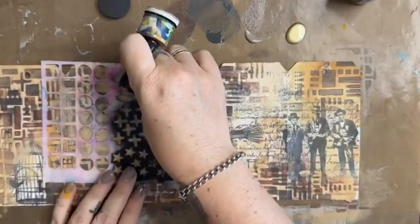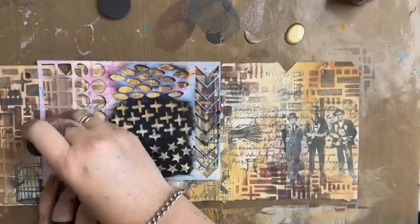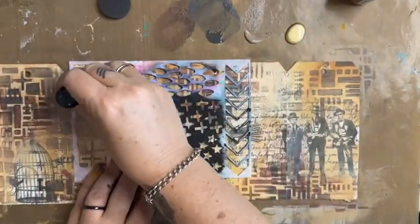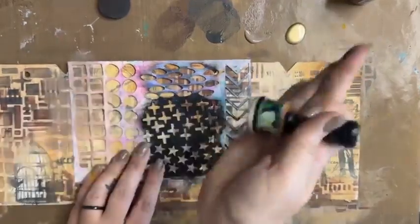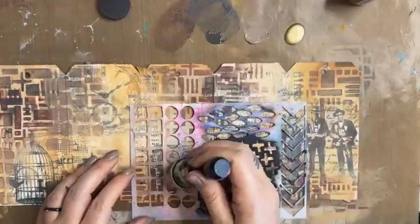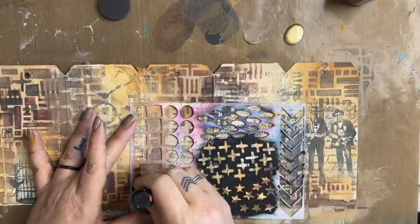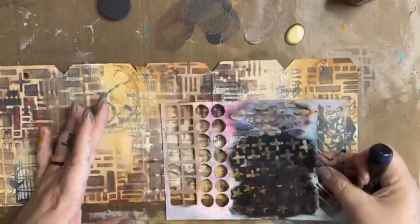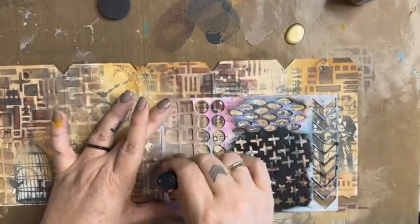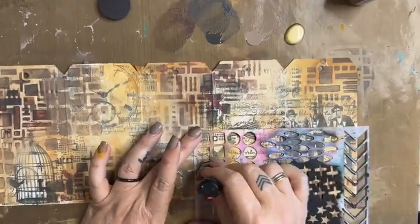Perfect. And I'm keeping my lines vertical, and this is really important. You'll notice that everything else is vertical, so I don't really want to mix it up too much. I want to try and keep it visually pleasing, so I don't want to put things on crazy angles. That just messes with my head way too much. And it doesn't have to go right to the edge, to edge, to edge. It just needs to have that beautiful pattern. And again, it's connected to the edge of my page.